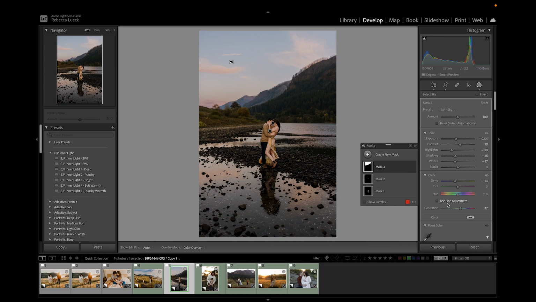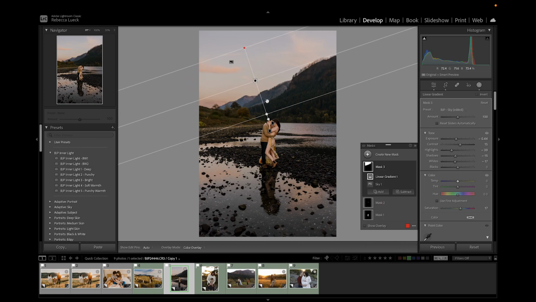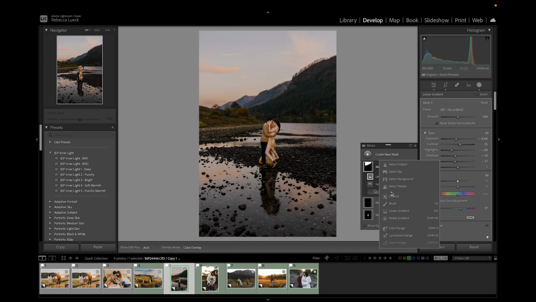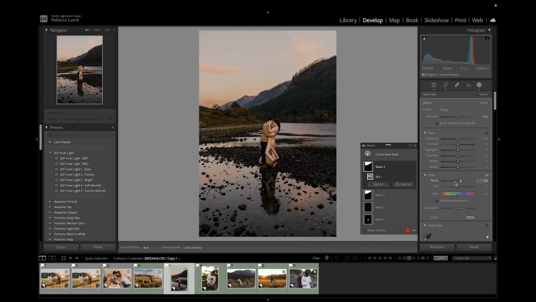Okay, and for this one, let's see, if I take off the blue, I'm gonna add the linear gradient and just get it onto the mountains a little bit. But not too much. Let's see. Yeah, I think that looks a little bit better. And then I'm going to do a sky mask again, and this time I'm just going to go up to temp. So I'm only adjusting the temperature, and so then I can choose what I want to do here, but I just wanted to make it a little bit more blue. But I didn't want that blue to get on the mountains, so that's why I made it separate. So there we go, because I like how that looks.